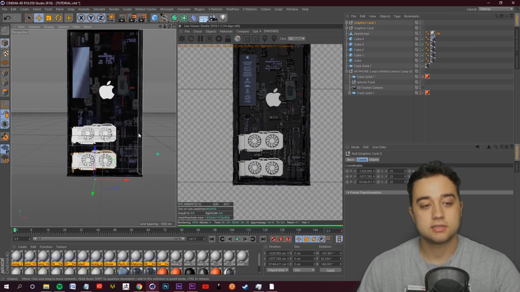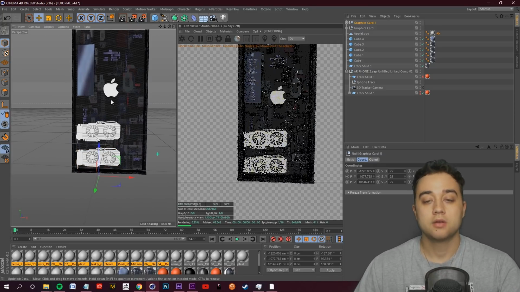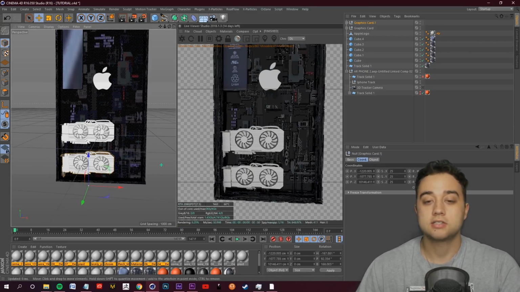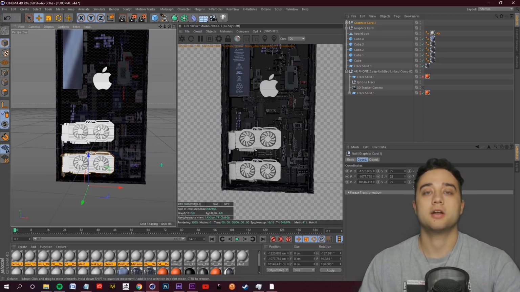And again, in terms of design, you can do whatever you want with this. I'm just showing you how to put things in here. So we're adding a bit more. Let's just add some wires here, and then we'll talk about texturing and then lighting and then rendering.